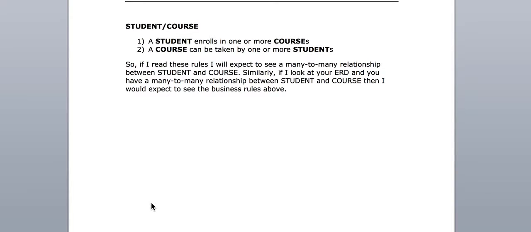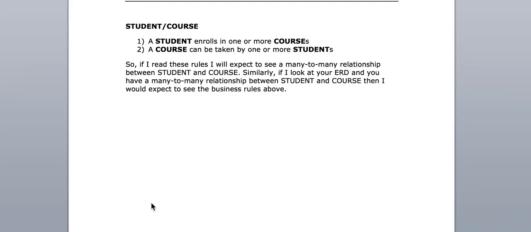So once we've gotten there, we see, okay, this is a many-to-many relationship, okay? So we understand how our ERD then relates to our business rules, and our business rules and our ERD should correlate. I should be able to look at your ERD and see you have two entities, a student and a course, and you have a relationship between them, and I should see a many side on the course side and a many kind of crow's foot notation on the student side. That's because I can see your business rules right here. So I think, oh, okay, these two things have to go together, okay?